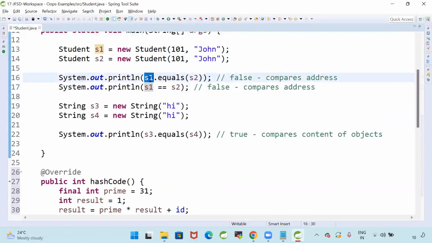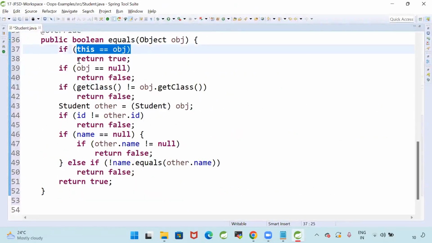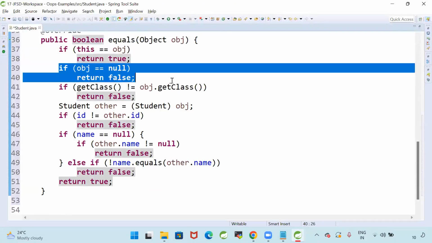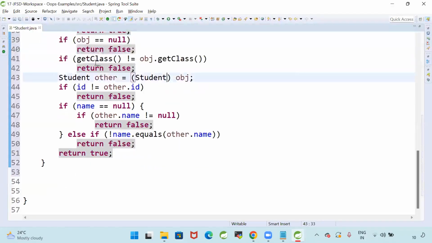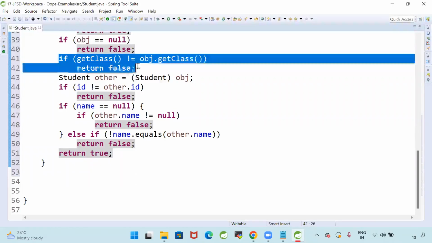I am comparing the s1 object with the s2 object. If both objects' address is the same, both are the same. If object s2 is null, both are not the same. If getClass is not equal to obj.getClass, if both objects' class is not the same, then also both are not the same.